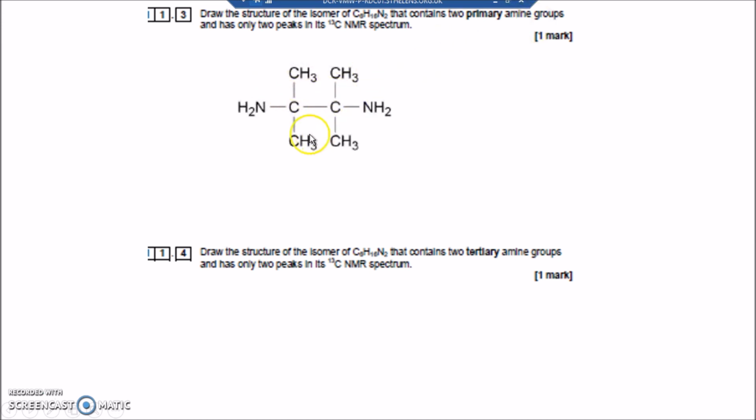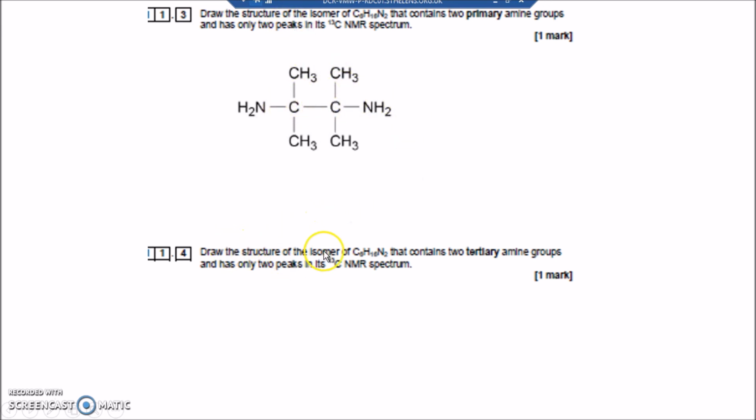Now, a little bit of trial and error will bring you to this. It's just 2 carbons long with 2 NH2s, 2 primary amine groups, and 4 methyl groups, and perfectly symmetrical. If it was a very long chain, then the ones in the middle would have different carbon environments. Every time you moved along a carbon, it would have a different environment to the ones towards the end. So it's got to be quite a short chain, and those 4 methyl groups have 1 peak, and then the 2 carbons in the middle are in the same environment and have a second peak, with 2 primary amine groups.